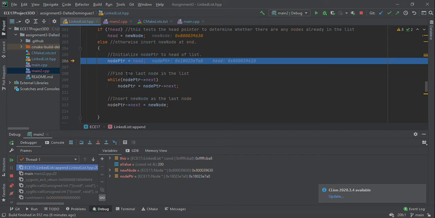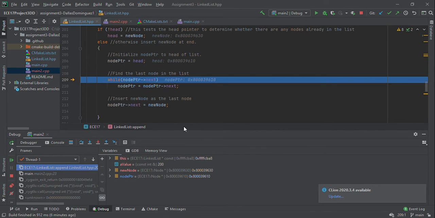So we're going to start at the head of the list, and you're going to find the last node in the list. So you'll notice this while condition here. While node pointer has a next, node pointer is going to be equal to the next pointer. So what this is going to do is actually iterate through our list and find the end of the list.